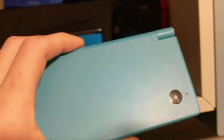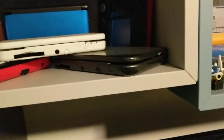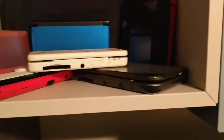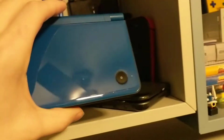And then next up, I have a DSi with an original stylus, and it works fine. Really, the not so awesome thing about this is that the bottom screen, as you can see, is fairly scratched up, but other than that, it works just fine. A very good DSi, and other than the bottom screen being scratched up, which I wouldn't really mind, the problem is your stylus kind of gets stuck, so I don't like it there.